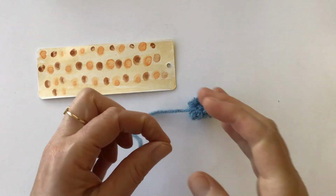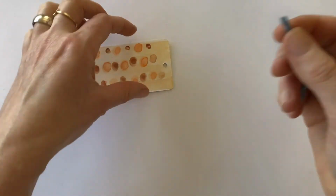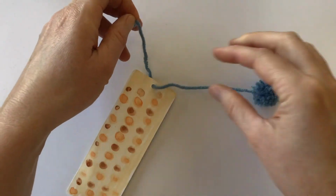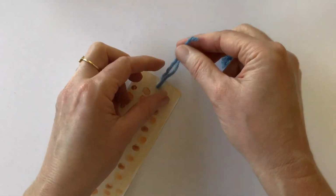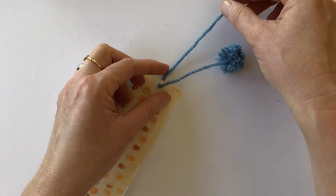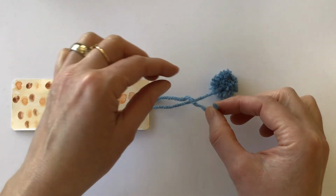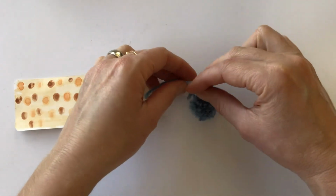Now that my pom-pom is finished, I can tie it to my bookmark. Feed the yarn through, and you decide what length you would like to have it dangle off, and tie a knot.